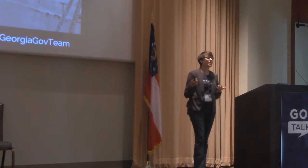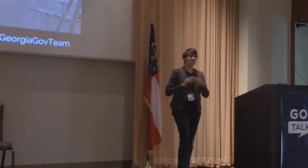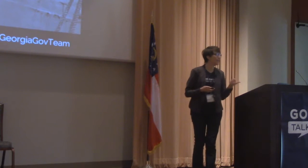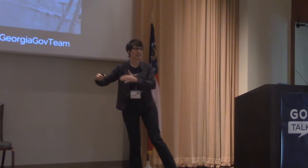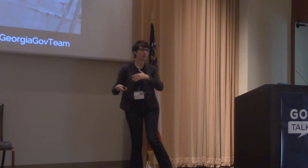Imagine the time and effort that it would take for crews of workers to move bushels of bananas, right? Boxes of cotton, packages of animal hides. Workers had to pack each bag and box into these ships individually. So even with 50 to 100 people working, it would take weeks to unload one ship and load it into the train and then, right, repeat. Now you have to reload that ship so it can move on to its next place.